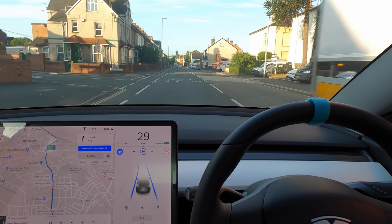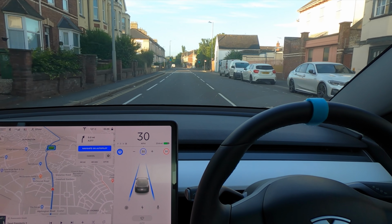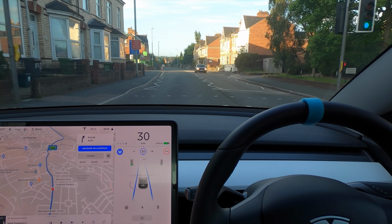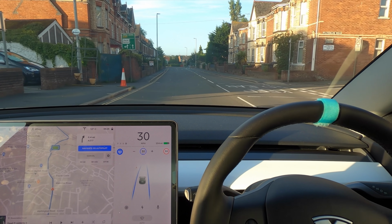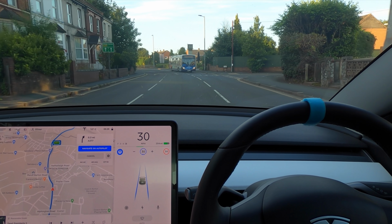Again, picking up cones nicely. It can read some of the writing on the road. Whenever it sees stop or slow, it will display slow. And then sometimes, if it thinks it can see words, it just puts slow on the road, even if it's something else. Sometimes, yeah, like bus stop says slow, which kind of works, I guess. Here, picking the right-hand lane definitely feels more American favored, because it always does pick that right-hand lane.